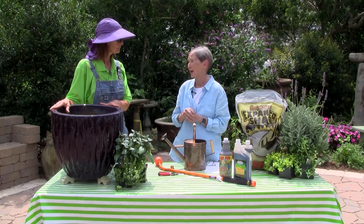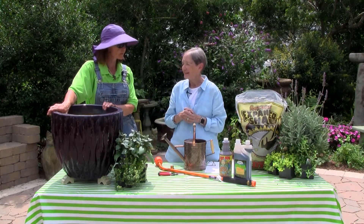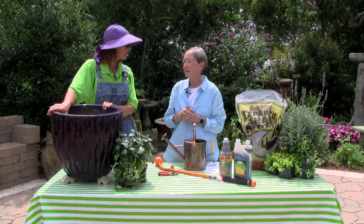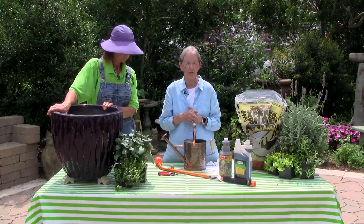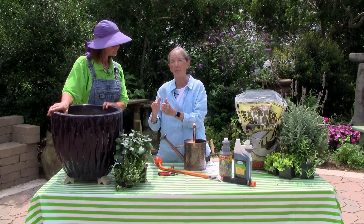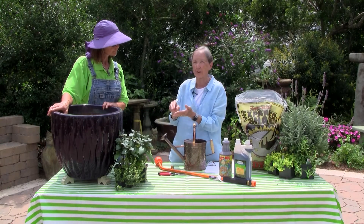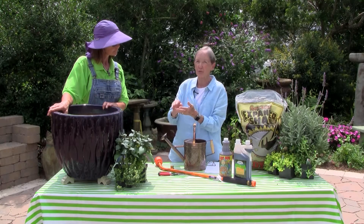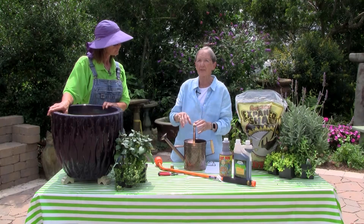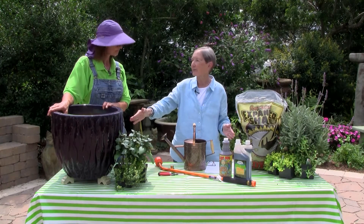With peat-based soils you'd have to sit out there by the pot all day long sprinkling. It's also important to use an organic base on anything that you grow to eat, like Arbor Gate Soil Complete. We're thinking in terms of how to set that herb in that pot early on so you can get ahead of problems — building an environment that prevents fungal diseases, lack of nutrition, and insects from coming along later and surprising you.